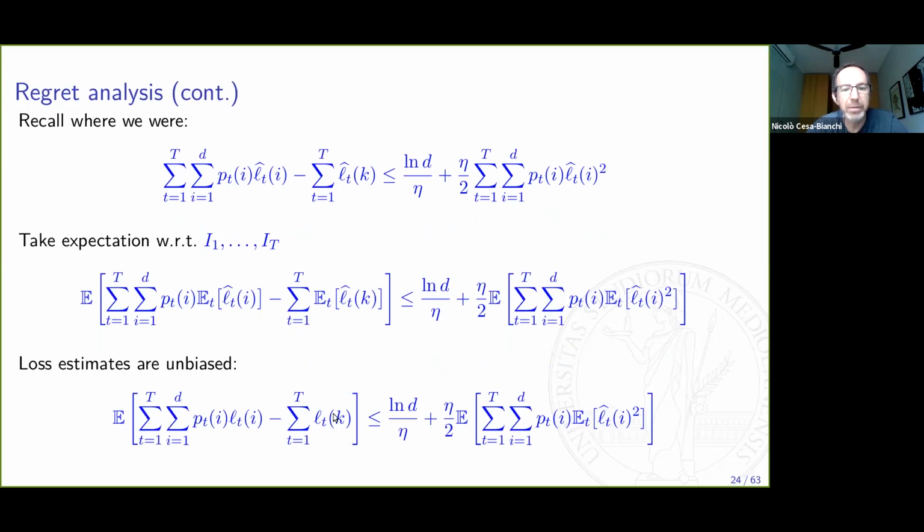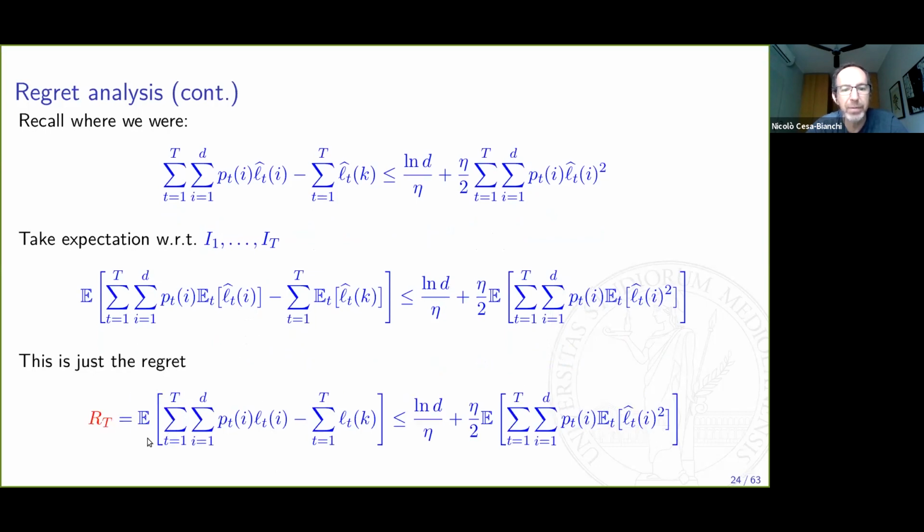And now look here, what do we have here? Well, this is just the regret. So this is the expected cumulative loss of the algorithm with respect to the probabilities that the algorithm was using to choose the actions, compared with the cumulative loss of the best action. So this is just the definition of regret. So this is actually a deterministic quantity, so I could have kept the expectation only on the first term. Okay, so here we have the regret. Here is an upper bound.